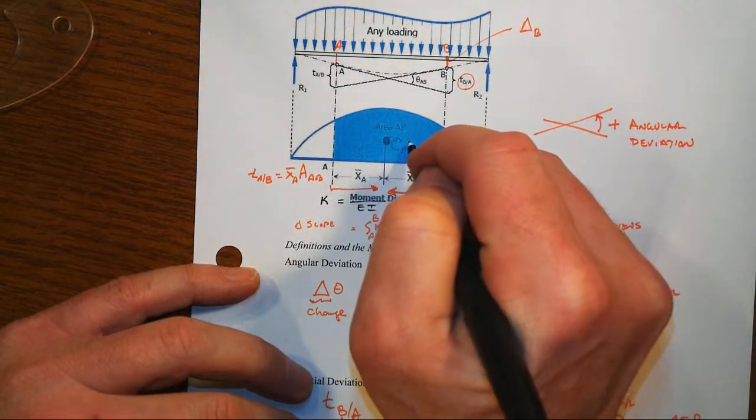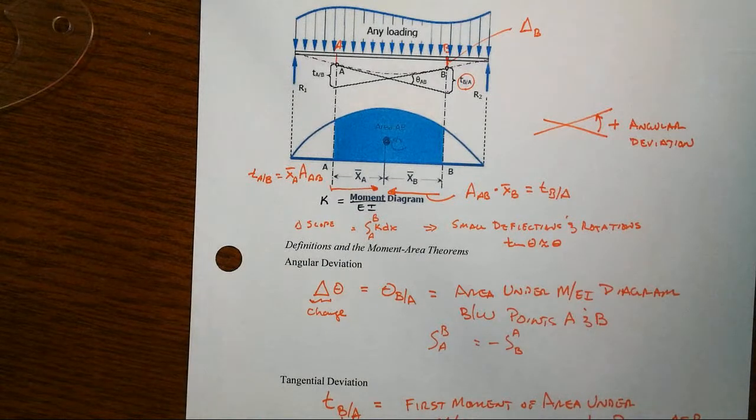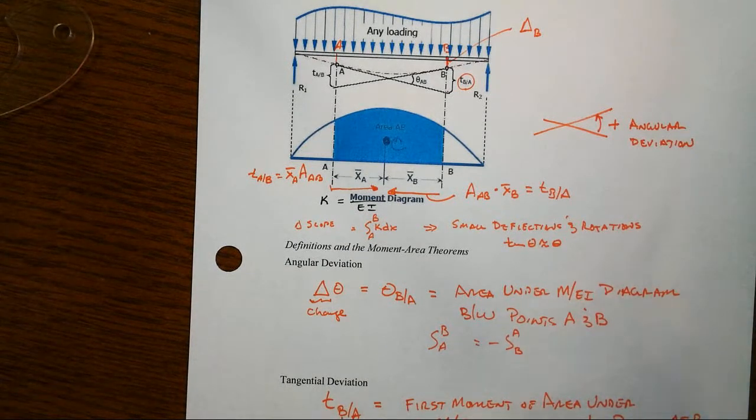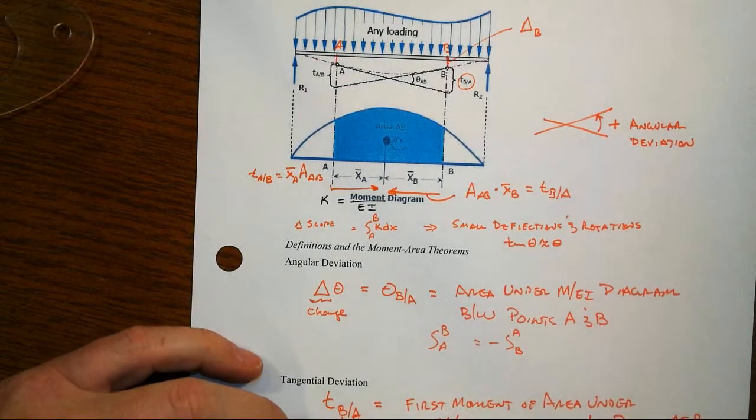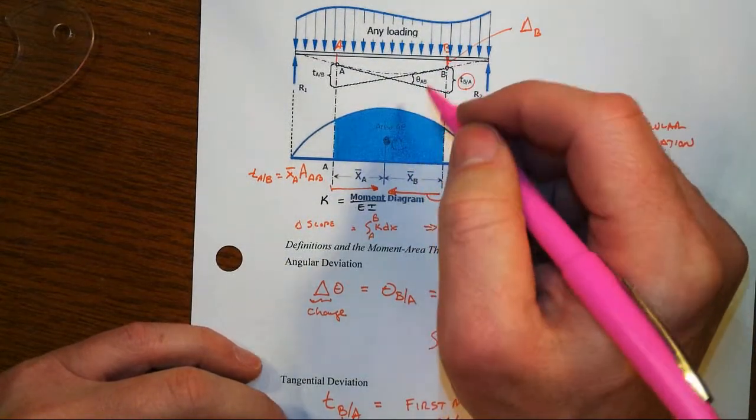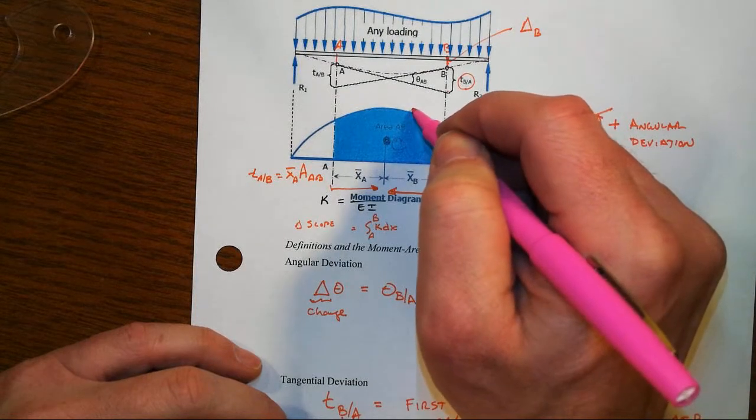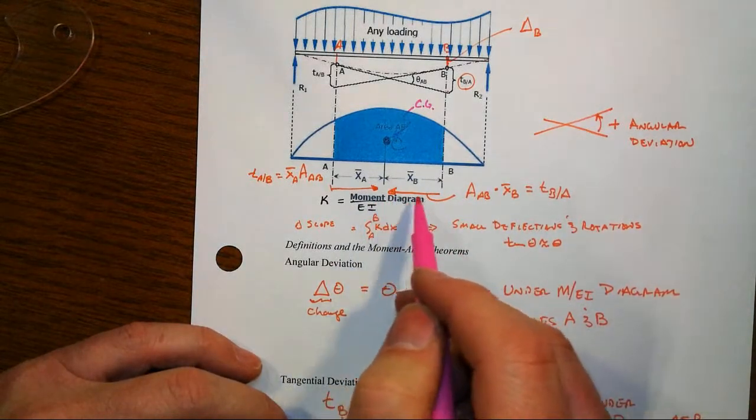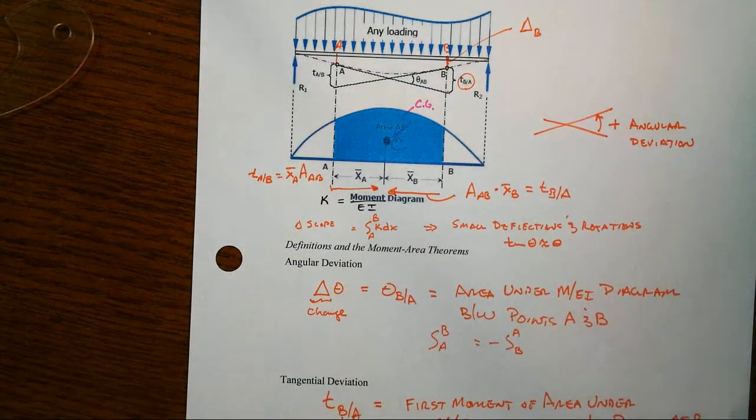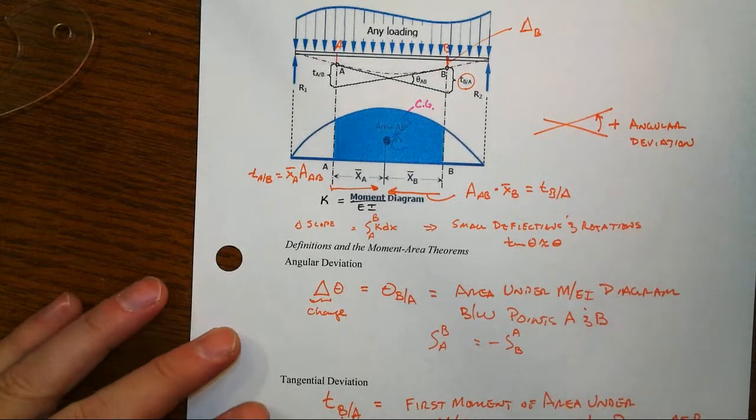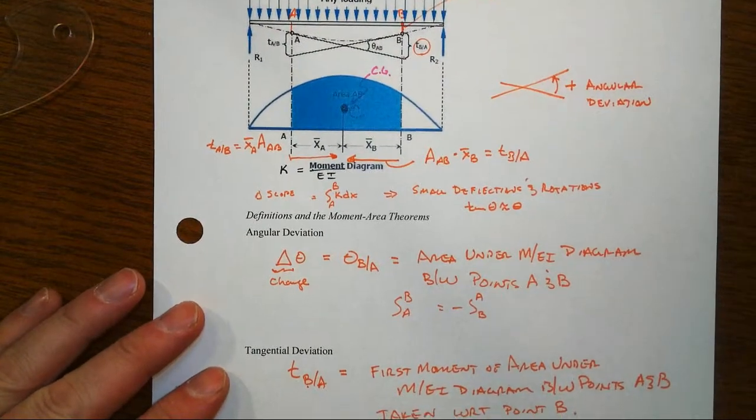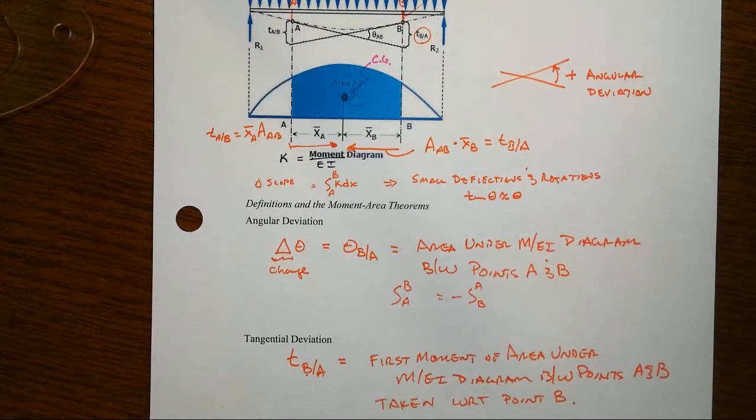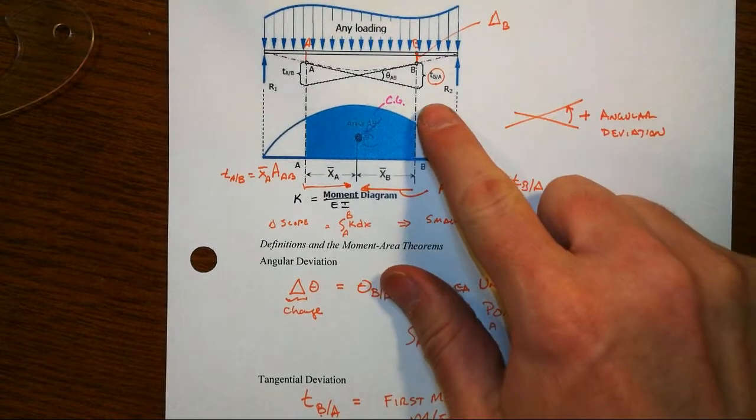One of the critical things to recognize here is that there is a sign element to all this. But for most people they don't like working with the absolute sign convention associated with moment area method. They would rather look at it, figure out what's going on, and just look at what the numbers are and judge from the numbers what they're gonna call positive or negative. It's just a little bit easier to understand it intuitively as opposed to trying to just blindly apply it. It's actually a lot easier to eventually learn how to develop the intuition about what's going on here.